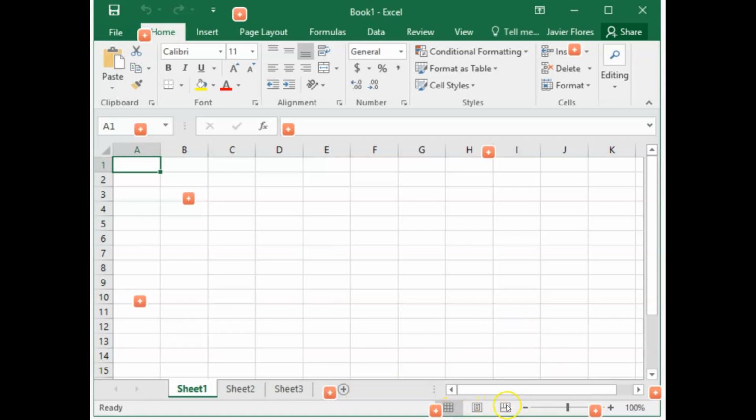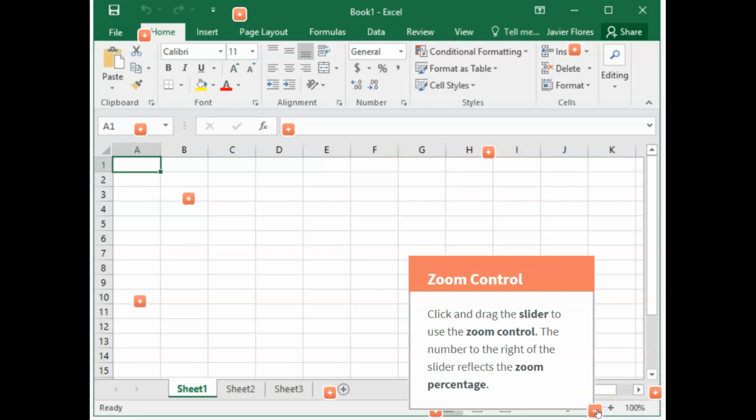Let us move to the right-hand corner, where you can see the zoom control, where you can zoom in and zoom out to change the percentage at which you see your worksheet.